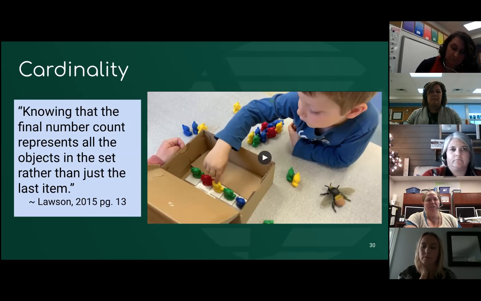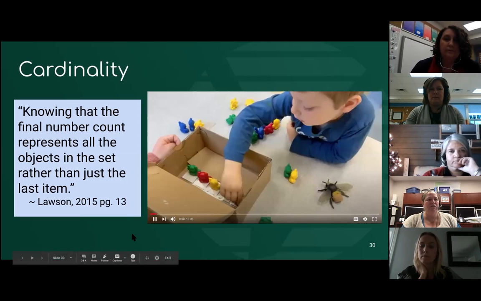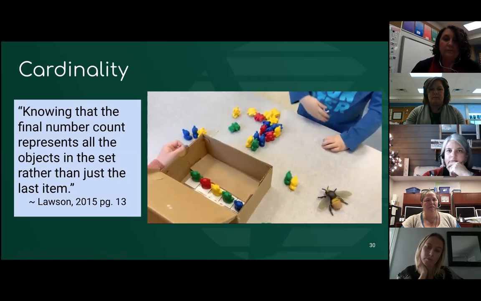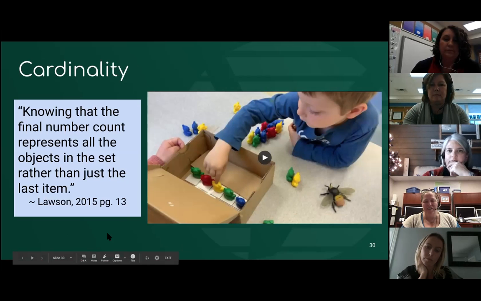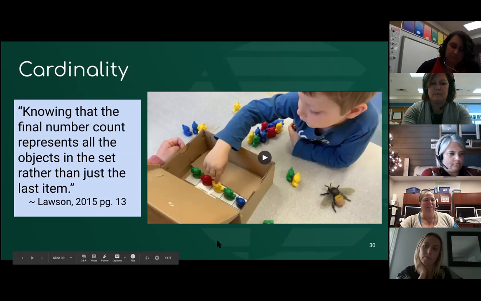So what you'll see sometimes is a student just recount when you ask that question. So they'll count to 5. Yeah, exactly. Jennifer says, yeah. So they will often recount if you ask that question. So 1, 2, 3, 4, 5. How many are there? 5. So here he understands that cardinality to 5 at least when she asks, so how many, he can restate that last number as the total that he objects, and it's not just about that last green bear. This one is not number 5. The whole set is 5.